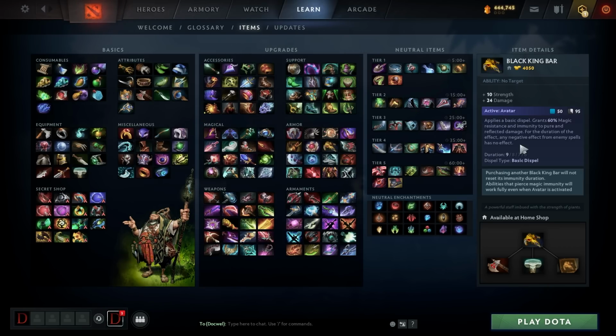Now, in the past, this was called magic immunity, but you can see here now, you do take magic damage from spells, it's just not the full magic damage. So magic immunity isn't really the right term. Now they call it debuff immunity.